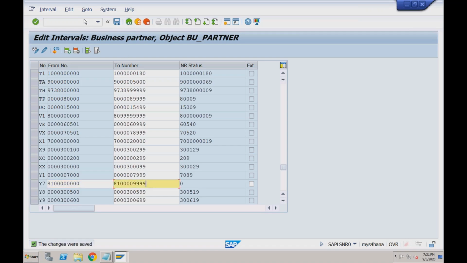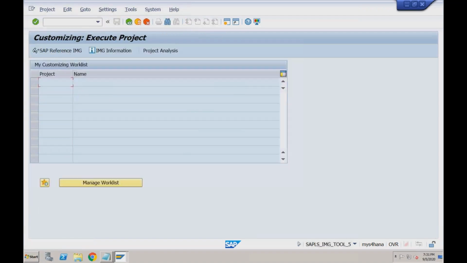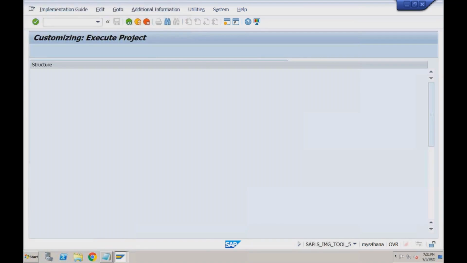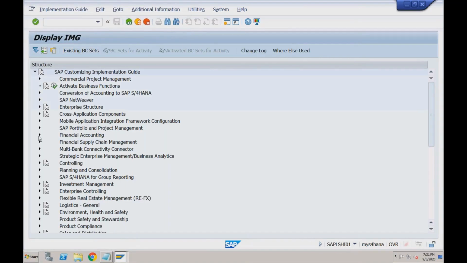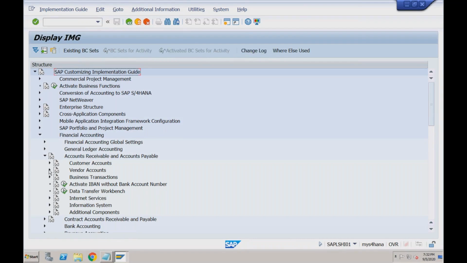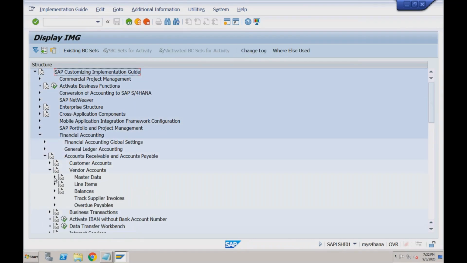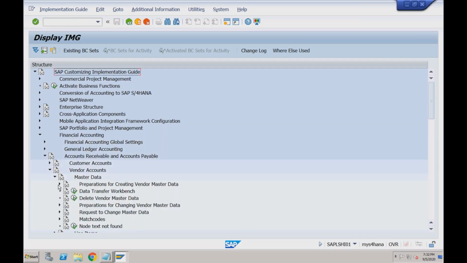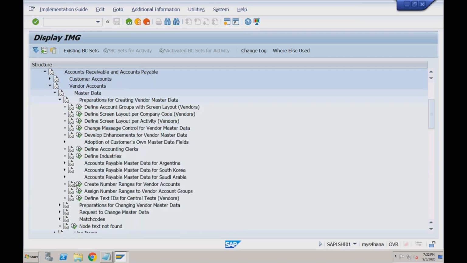So I have to again go to the vendor account group number ranges. So IMG, financial accounting, ARAP, vendor accounts. I'm using this path. I can directly go to the transaction code also, but I prefer to go with the path so that it is very clear in your mind.